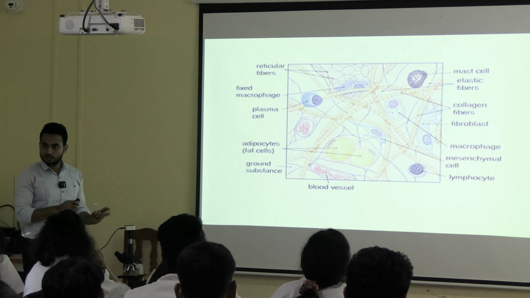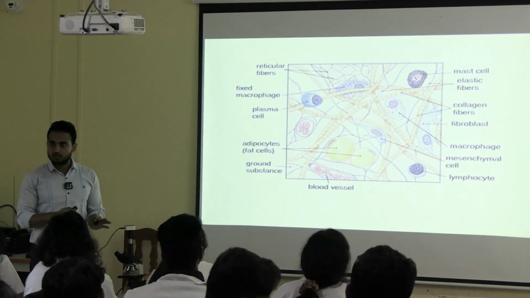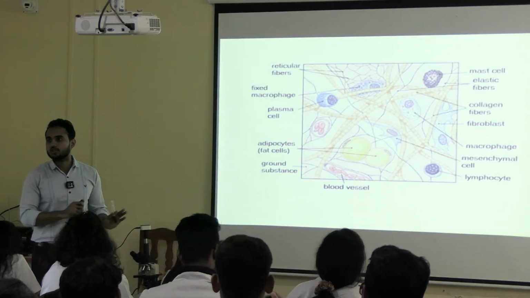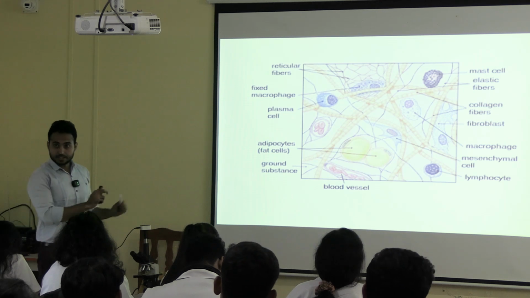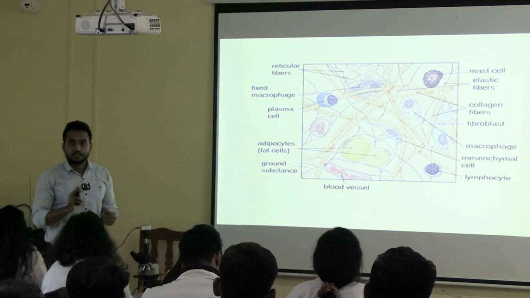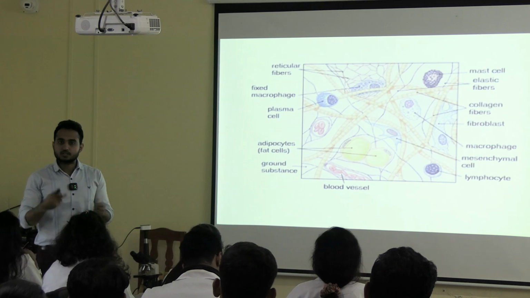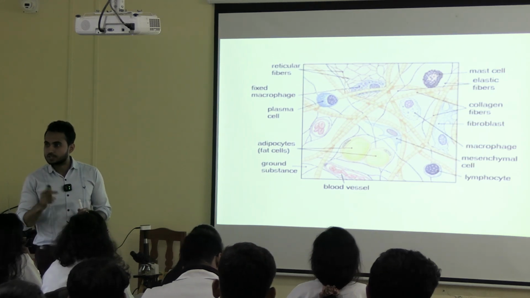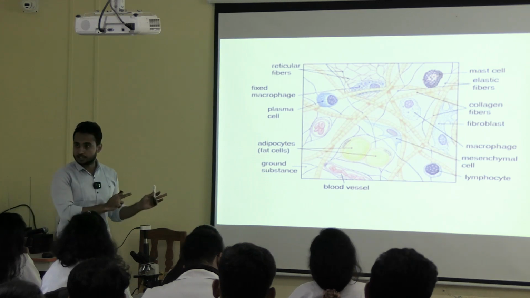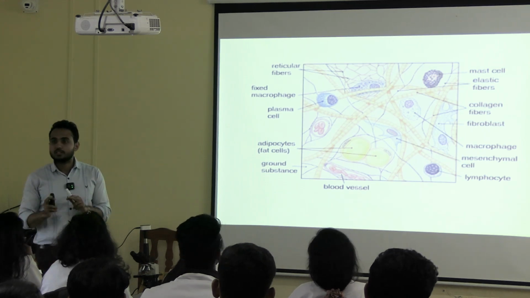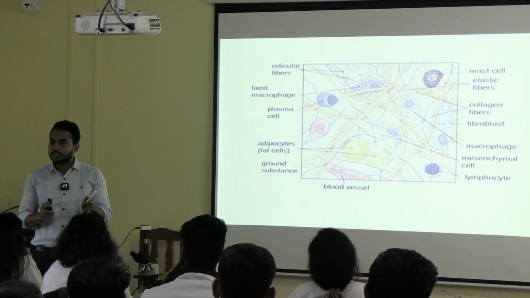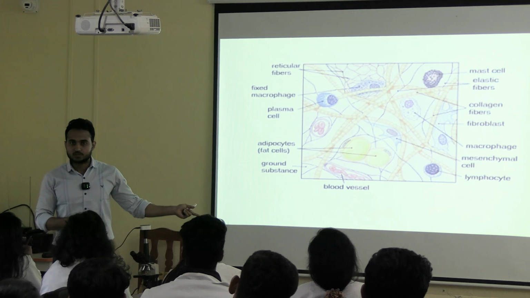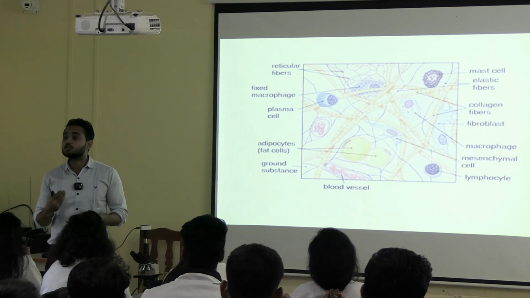We'll discuss all those fibers in detail, but to make you understand that these three components are present, I am showing you the diagram. This diagram is very helpful in the exam. If a question comes to write in detail about connective tissue, at that time you can use this diagram, because it is a schematic diagram. You have to understand that the histological diagram which you see under the microscope is different, and these are schematic diagrams, which are easy to understand and easy to draw.